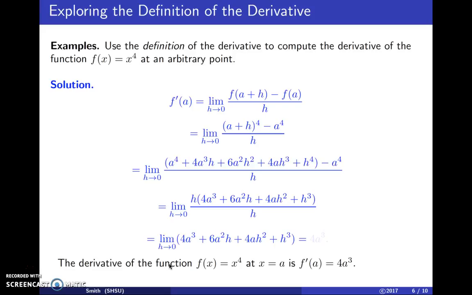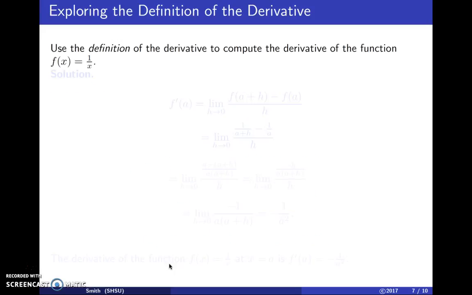We have algebraically been able then to simplify my expression this way so that the denominator no longer goes to 0. When we were talking about limits and the algebraic simplification of limits, it was important that we attempted to get rid of a 0 in the denominator. We've done that here. Now once I let h go to 0, anything with an h in it will disappear, and there's my answer. What we've just shown is that the derivative of the function f of x equals x to the fourth at x equals a is 4a cubed.